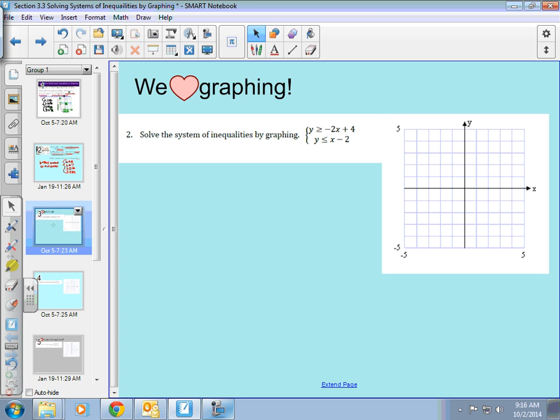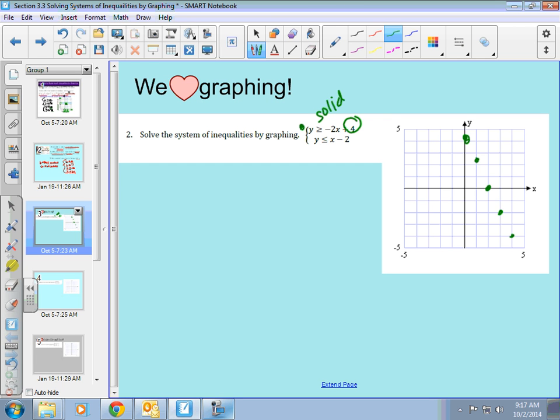So let's look at a graphing problem. We love graphing. This one is going to be solved by graphing. That's how we will solve these systems of inequalities. So I look at my first inequality. I'm going to do it in green. I notice it's greater than or equal to, so right away, when it's equal to, I know it will be a solid line. In order to graph it, I start at my y-intercept of 4, and then my slope is -2. So I'm going to go down 2, right 1, down 2, right 1. Once again, I recommend doing the dots all the way across the graph. It's a solid line, so let me connect that.